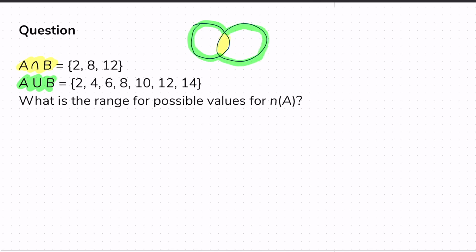So what is the possible range of values? Well, we need to know the minimum number of elements that are included in A. Now, it's not the range of the values between the values in A. This question is asking us how many elements there are in the set. So in A, I could have only 3, right? Because these could be all that's in A. So what does that mean? Well, A could be as small as 3.